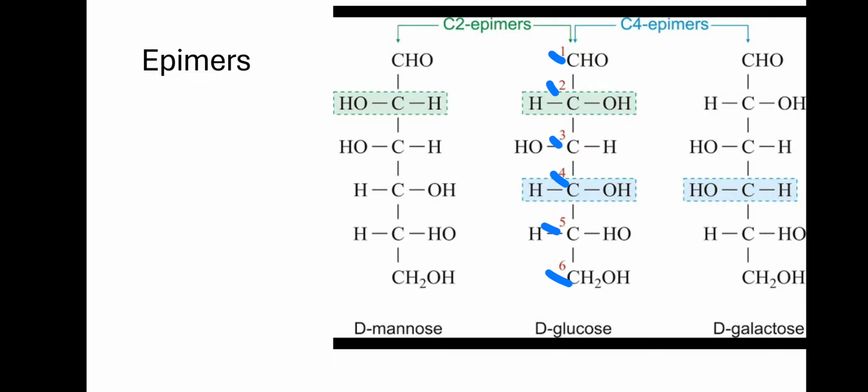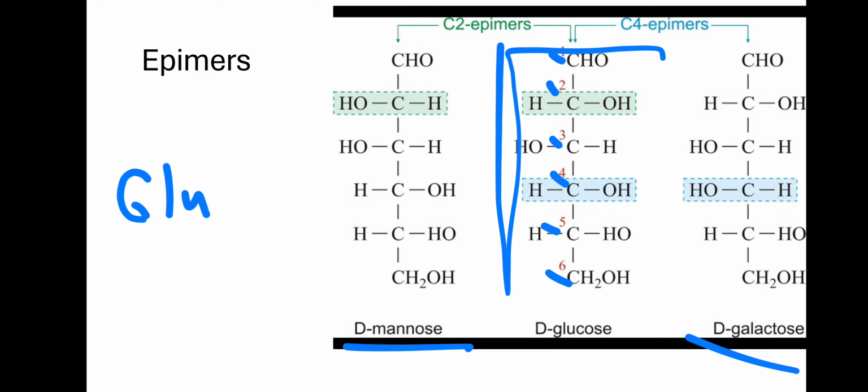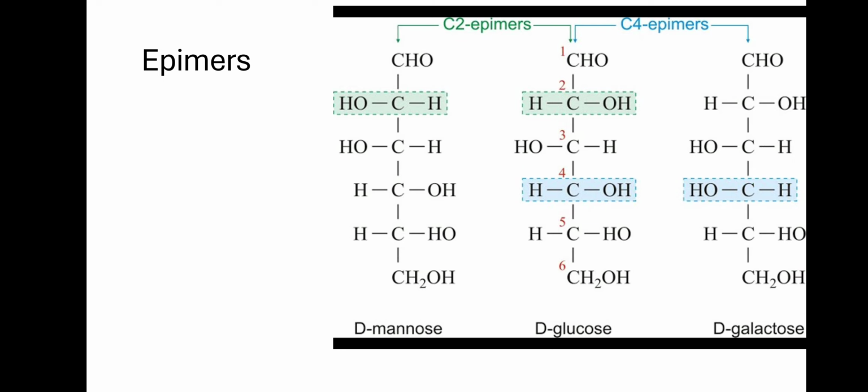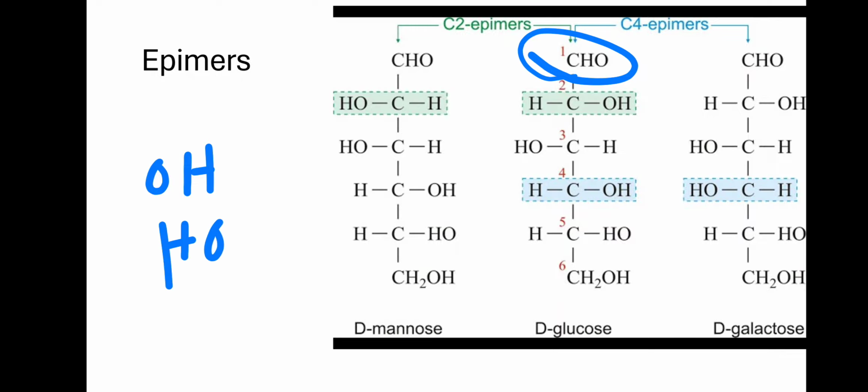Okay, and then keep in mind that glucose is going to be our point of reference. Glucose will always be our point of reference. It is the supreme hexose. Also, these are also hexoses, just as fructose was a hexose. So with glucose, this is the original structure of glucose. Pay close attention to the hydroxyl groups. Carbon number 1 doesn't have a hydroxyl group. Carbon number 1 in glucose has an aldehyde group. A hydroxyl group looks like this, not like this. Keep that in mind.